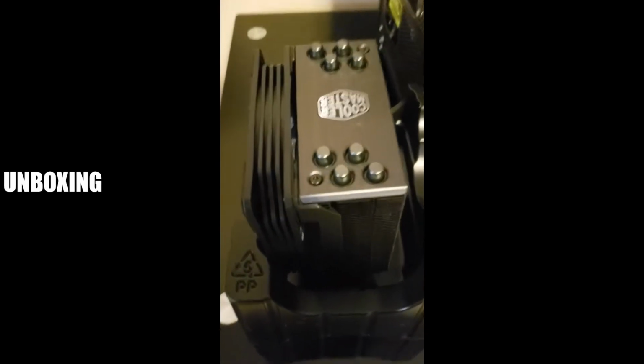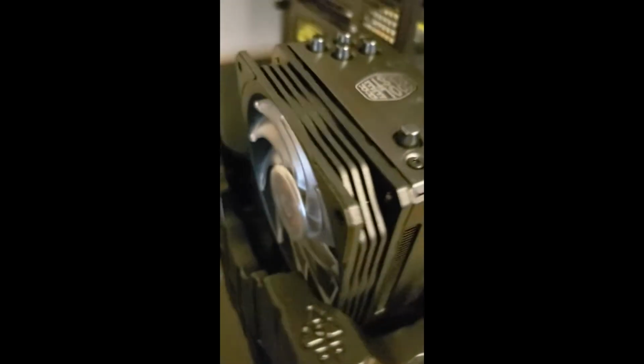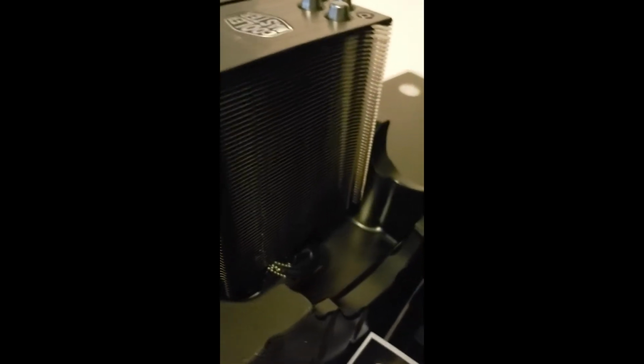So you got the heatsink all unboxed, everything's out. You see here, it has quite a nice large fan that has LEDs in here. It has a very large heatsink block on the back. And we have our manual, a wide variety of, I guess, screws and tools and everything you need there. It has some type of bracket and a few other cords here.